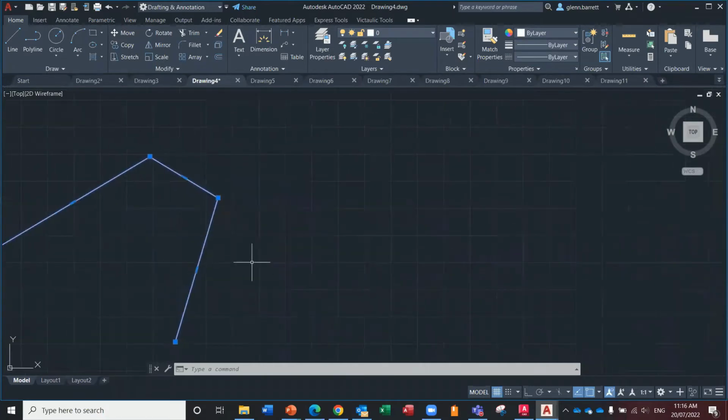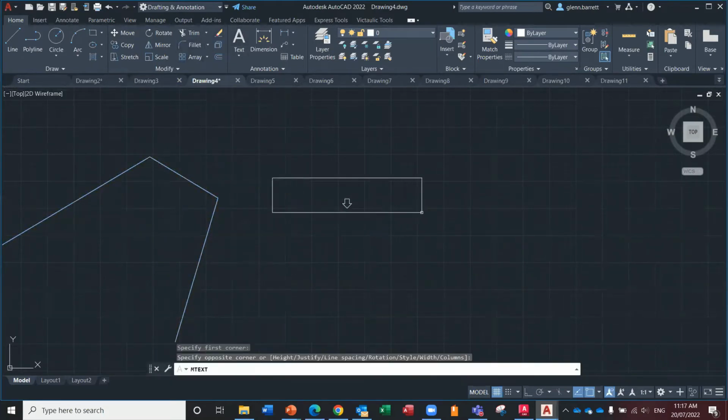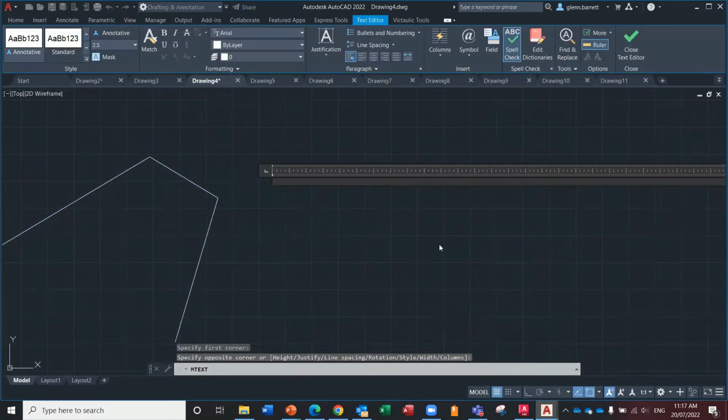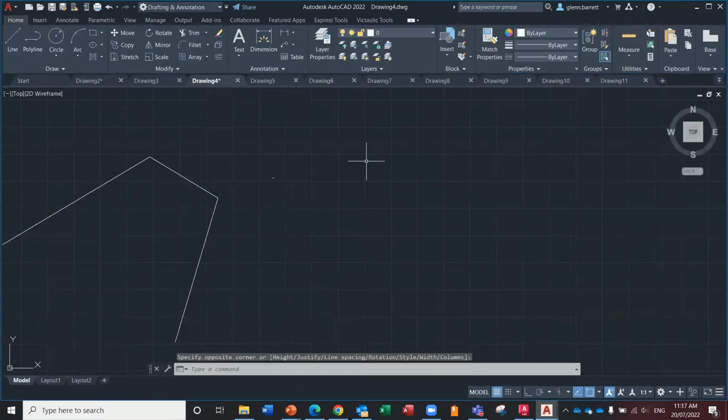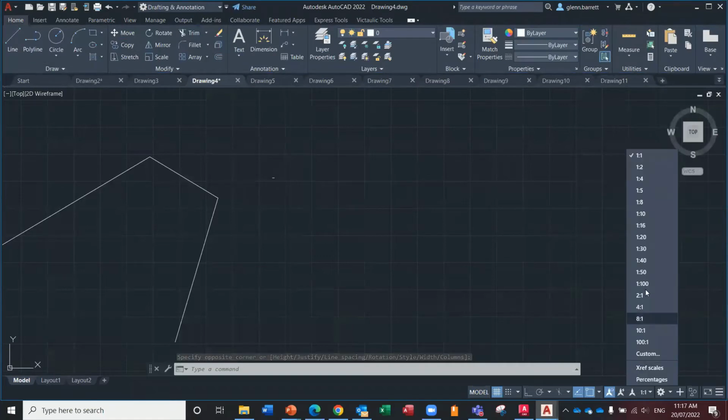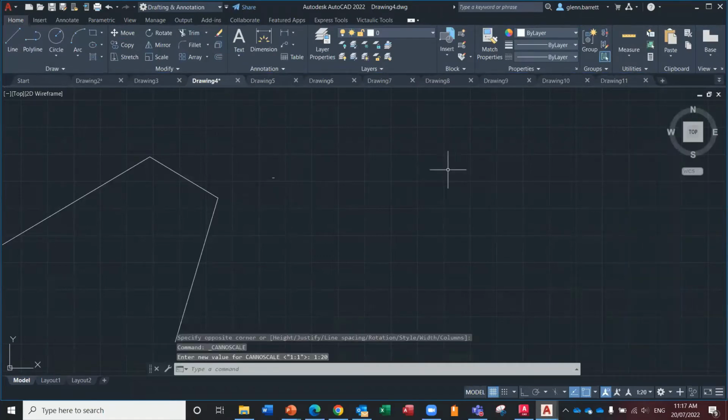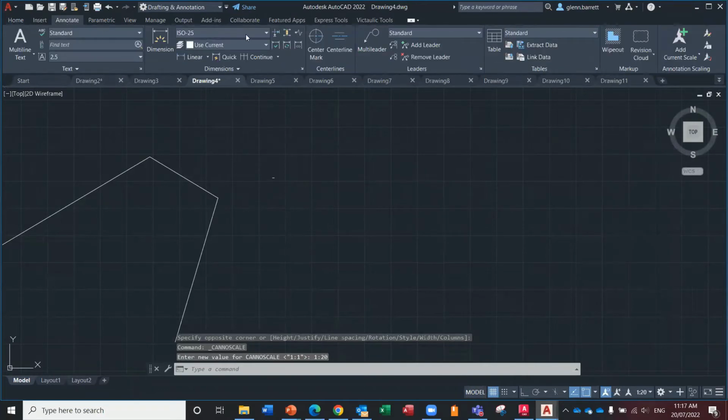Another one they've got in there as well is I could put a bit of text in here. Maybe what I'd do is boost this up, let's use some annotative.